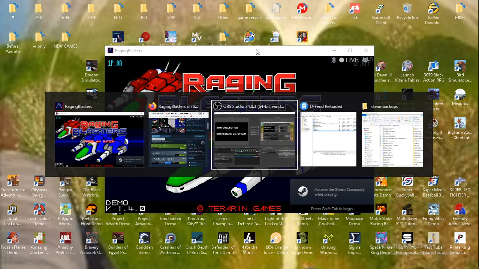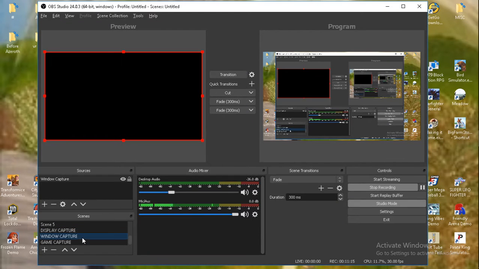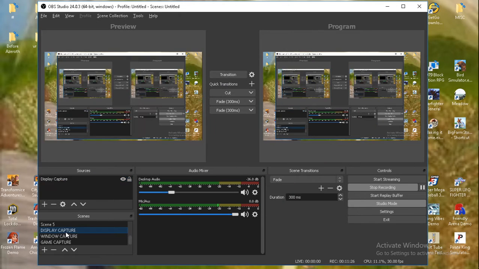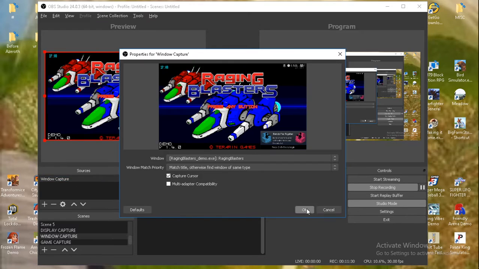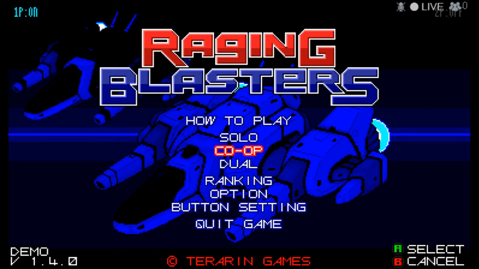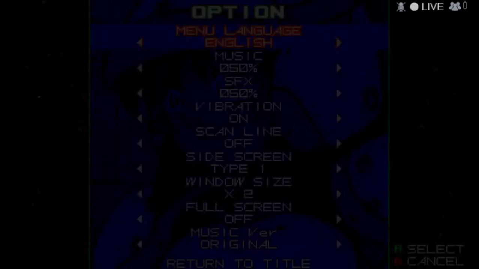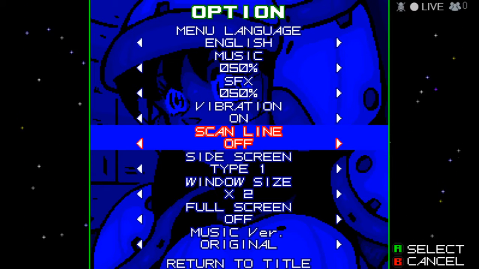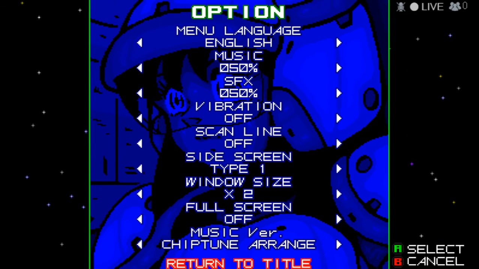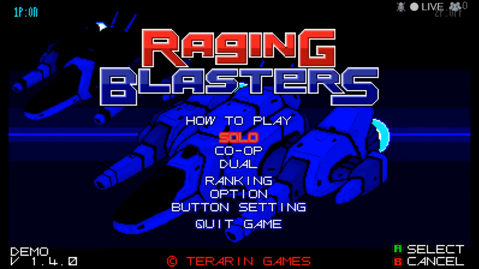And here we go. Go ahead and get the game up on the screen. We actually have two good games in this series on the same day. Guess we shall find out. There we go. Raging Blasters. Press any button. Recognizes the gamepad. Options. Let's see. Main menu, English. Turn off vibration. Try a chip tune. We'll do the other. Try solo.